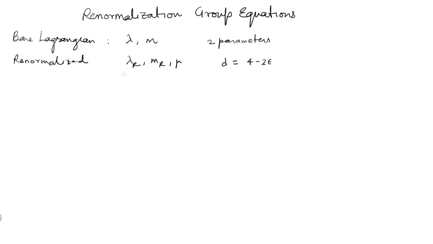But if you calculate the same objects using these three variables, lambda r, m r, and mu, then it looks like you have one additional parameter. Okay, so instead of two, you have three. And as I said last time, this allows you to change the value of mu, because mu is not fixed by any physical scale in the theory. Okay, even when you are scattering particles, and let's say you have certain incoming momenta and certain outgoing momenta, there is no relation of mu to any of those momenta. Okay, this is completely arbitrary. This has no physical relevance, no physical meaning. Okay, so let me write that down. Mu has no physical meaning.